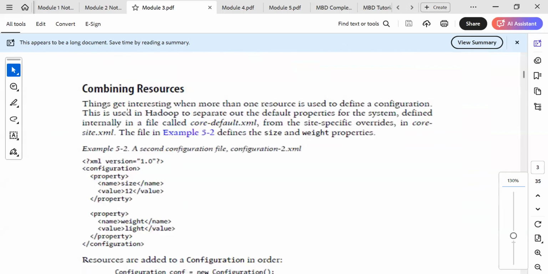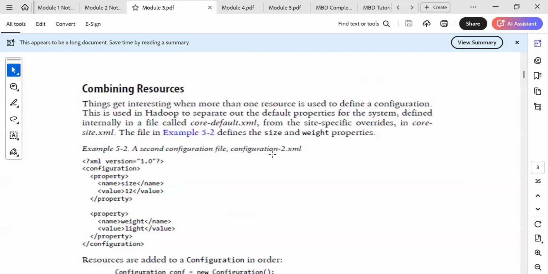Things get interesting when more than one resource is used to define a configuration. This is used in Hadoop to separate out the default properties for the system, defined internally in a file called core-default.xml, from the site-specific overrides in core-site.xml. The example defines the size and weight properties.